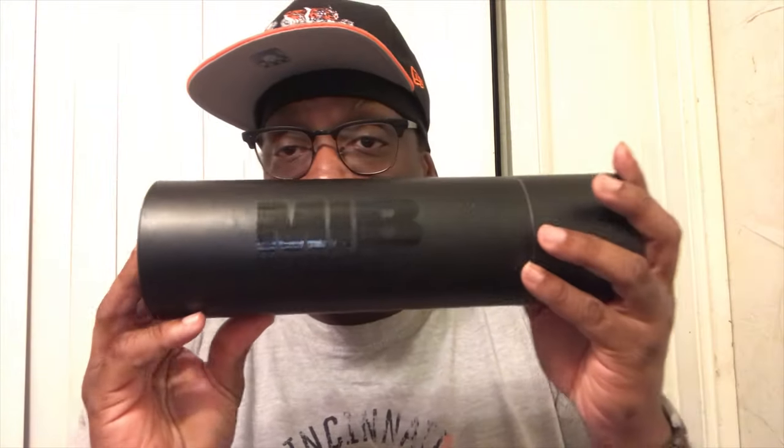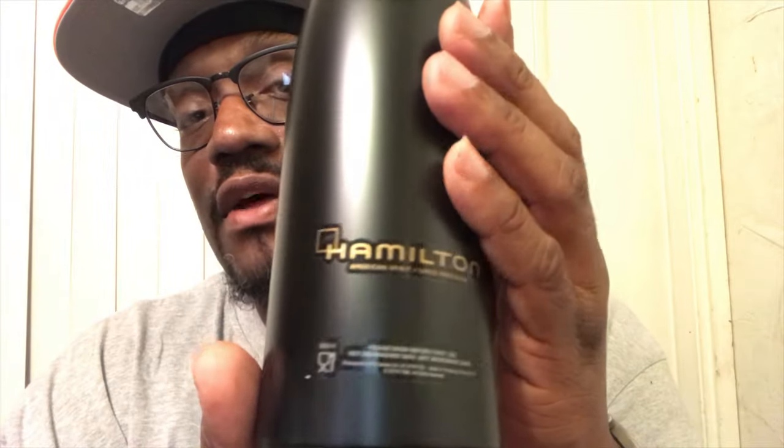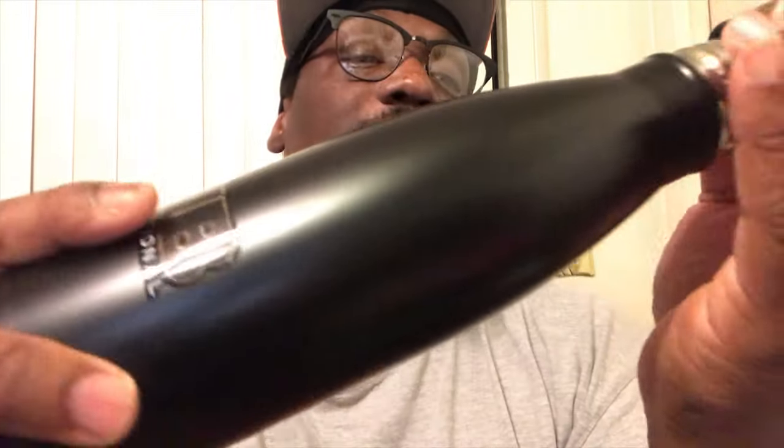And then they gave me, I don't really know why, but I appreciate it nonetheless, something from the last Men in Black movie, Men in Black International, which I heard wasn't that great. They actually gave me a water jug. Let's take it out and take a look at it. And there it is. MIB International. Hamilton on the back, because you know Hamilton was represented in the Men in Black movies, of course. I think it was the Elvis Watch Adventure, I believe. So, yeah, this is hot.